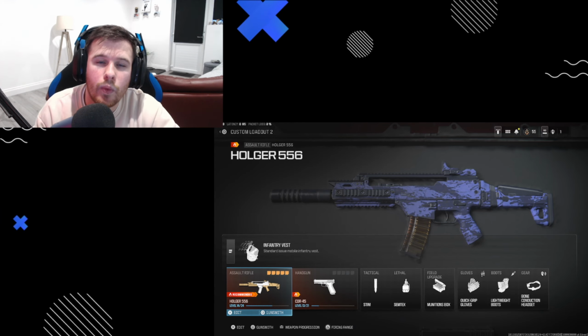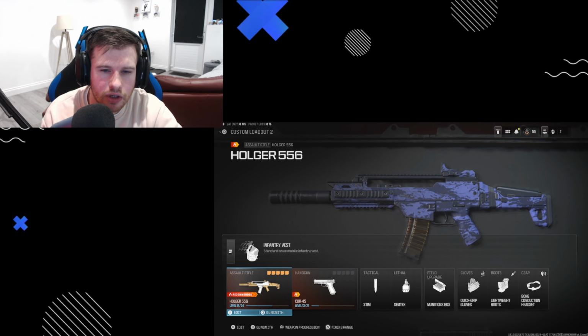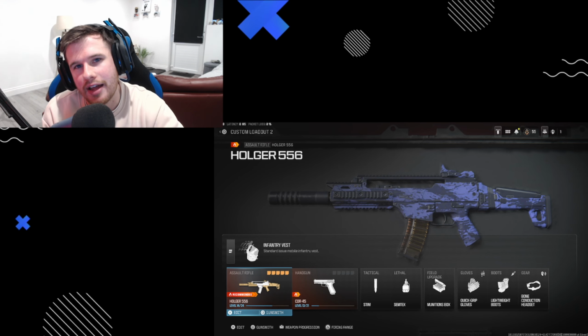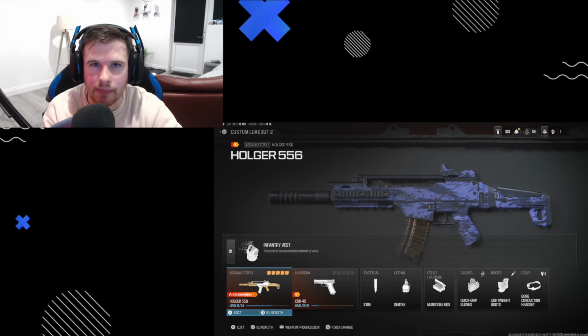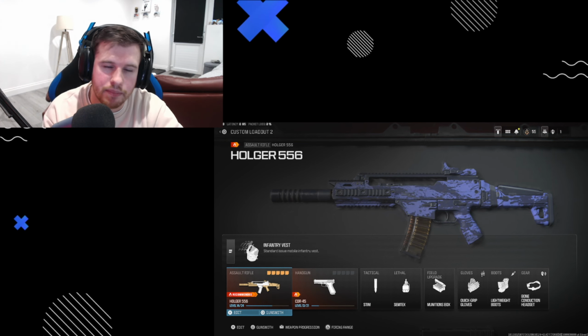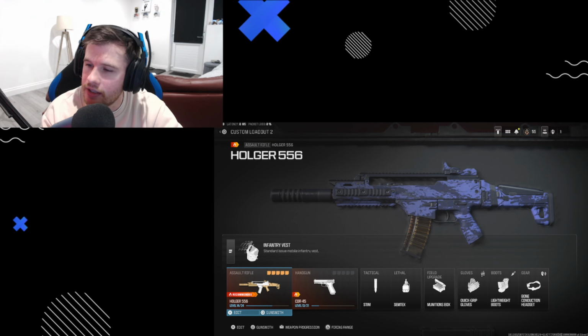Yo, what is going on, guys, and welcome back to the channel. Now today, yeah, this gun took me by surprise. I've seen a lot of people talking about it, and I honestly didn't think it'd be that great in this game, but wow, this thing slays, man. It is a Holger 5.56 assault rifle in Modern Warfare 3. Absolute slaps. Definitely try this class setup out. Let me know down below in the comment section if you have tried this gun and what your thoughts are on this gun, what you'd give it out of 10, and where you would compare it to the other assault rifles in this game. But for me, absolute slays.